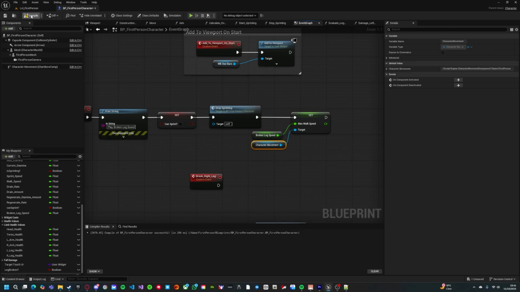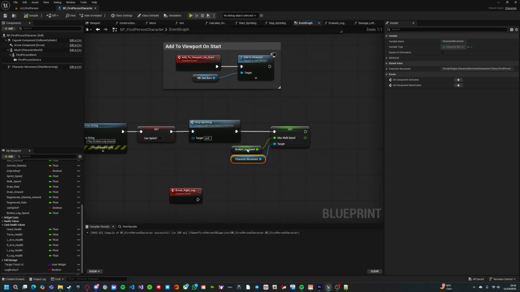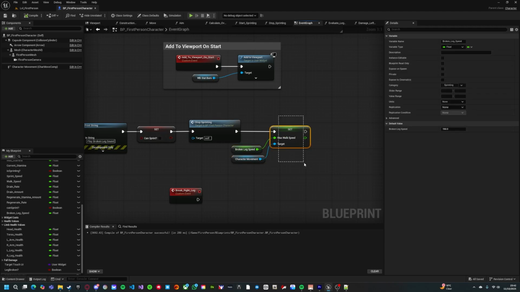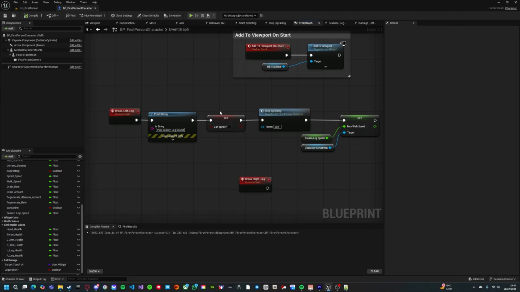Now, obviously, we don't have a healing system at the moment because we haven't got to that part yet. But when we get to that part, which I may leave till after maybe an inventory system or something like that, because then we can set it straight up with bandages and medkits and whatever else we may need. Once you've set this up, you can then set the walk speed back to what it normally is when you've healed your broken leg. It may seem a bit unrealistic because your leg's not going to heal just from a bandage, but this is, again, a beginner tutorial.